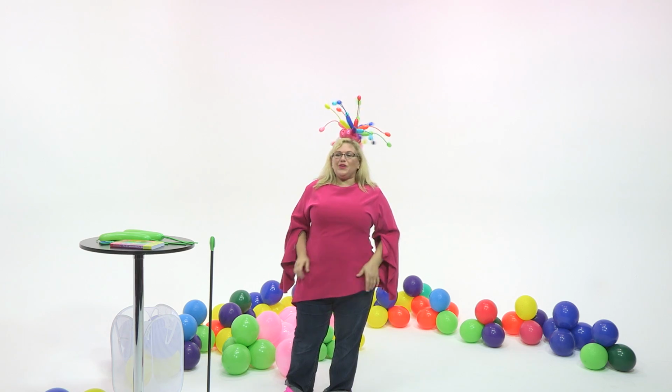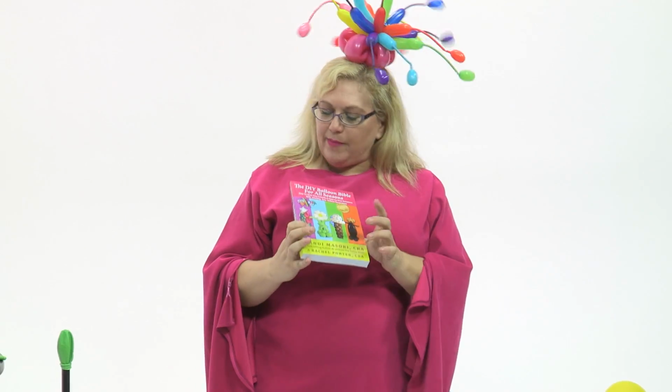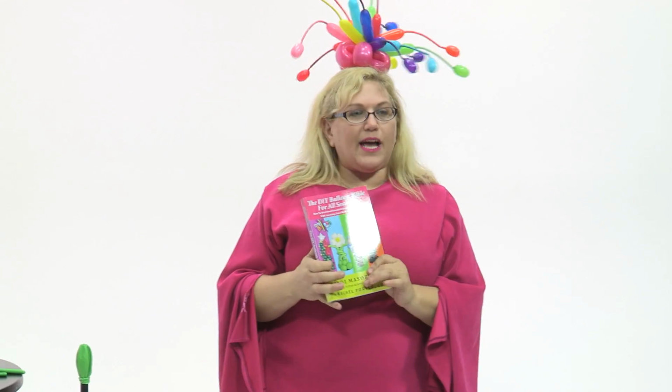Today I'm going to show you a super cute flower pedestal. Now you may remember that we have one kind of flower pedestal in my first DIY book, the DIY Balloon Bible for All Seasons, but today we're going to do one that's a little bit different.